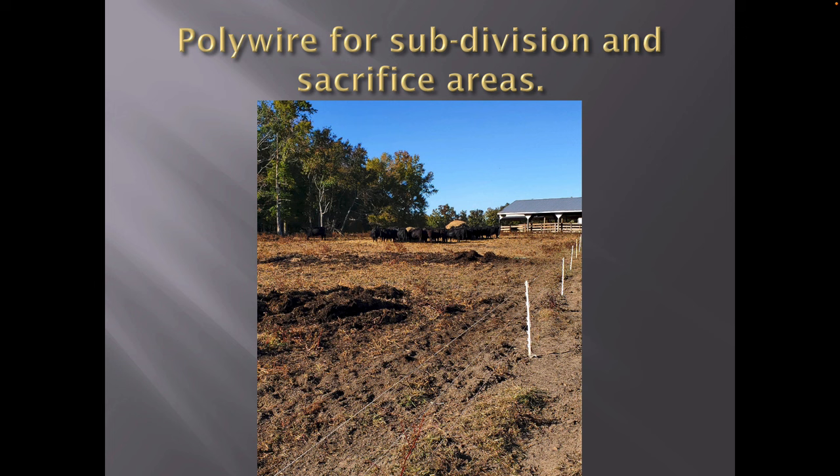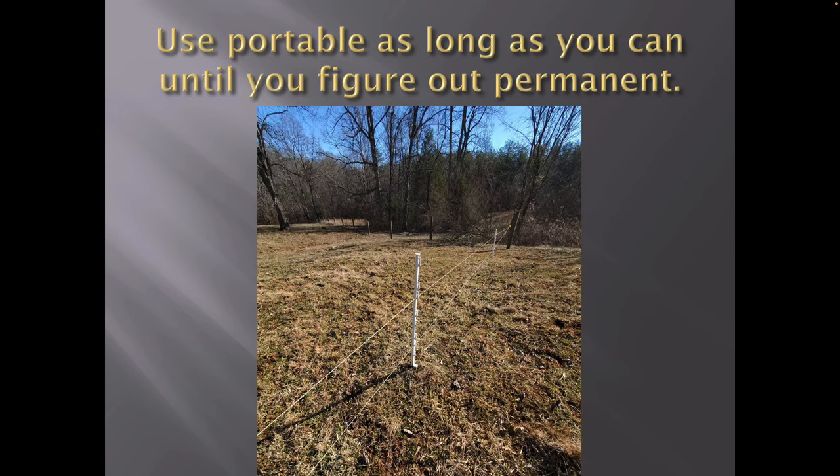Think about the animal: north-facing slopes, south-facing slopes, good grass, bad grass, shade — all those things you need to consider. There was a guy who had cattle running all over his property. He put some polywire in, put some offset brackets up, and he said it was the best thing he ever did — he could control where things were going, and his cattle actually gentled down. When I went up there, he'd walk in the gate and they'd all take off to the other end. We put some polywire down the center, didn't pressure them, and once they got used to it and knew they'd get shocked, they stayed away. They wouldn't run to the other end of the pasture — there was no way you could get in front of them before. The polywire slowed them down.